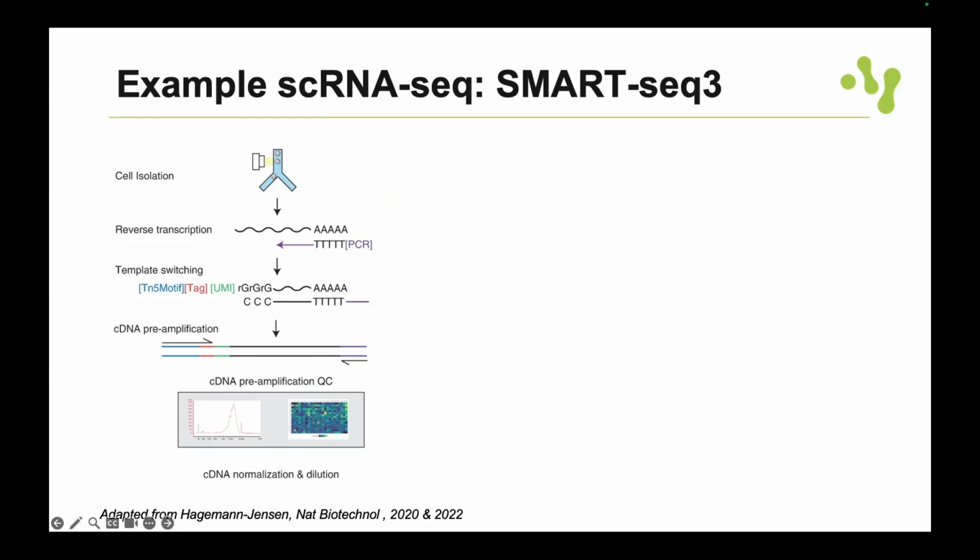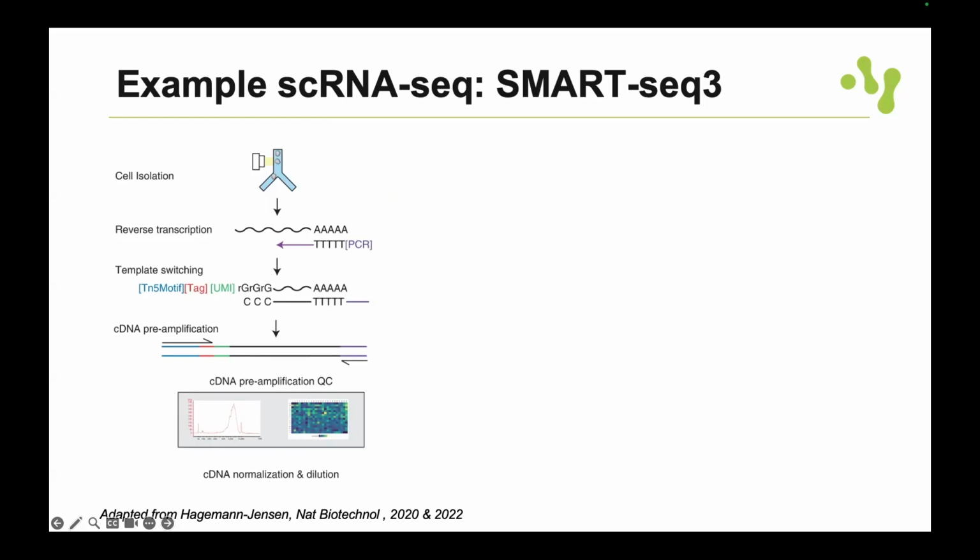Maybe I don't understand the difference between the tag and the UMI. I understand the UMI, but what adds the tag to it? It is also a way to say this is the 5' end. It's the 5' UMI.